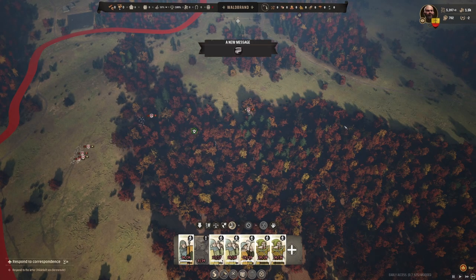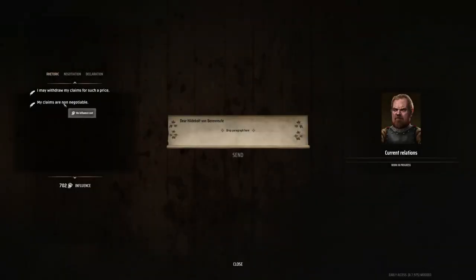Well, it would be the same, but new message. Let's see what we got. I can make it worth your while if you drop all your claims. Signed and sealed. Right back. My claims are non-negotiable. I may withdraw my claim for a price. No.